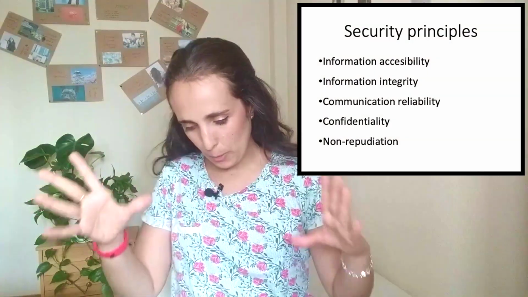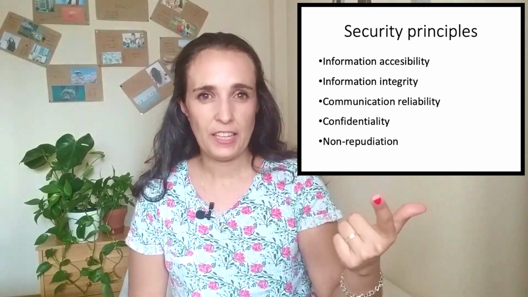To say that software is safe, or a web page is safe, or that something we're going to use with our computer is safe, there are 5 main points that we have to check. Information accessibility. That means that all the information that we want to know about that web page is accessible, easy to know, easy to understand, okay?